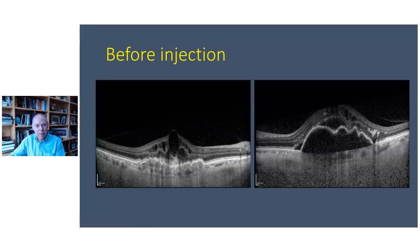Just go back to our patient who appeared a couple of years ago in our clinic, and this is the day the patient came. You can see now the retina all swollen up, and that is clearly wet macular degeneration in both eyes, and the patient had a remarkably reduced vision. The patient had 1 injection of ranibizumab into each eye and came back a month later, and I'll just show you the difference in the scan. Just take a mental picture of the swelling that's there. Look at this. This is 1 month later.